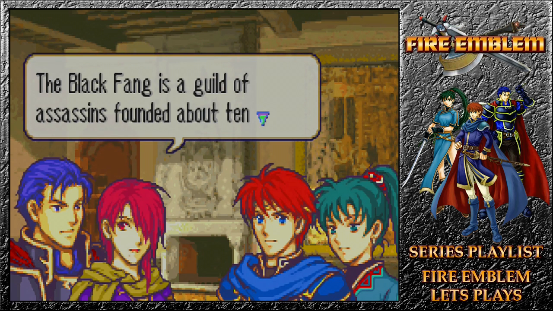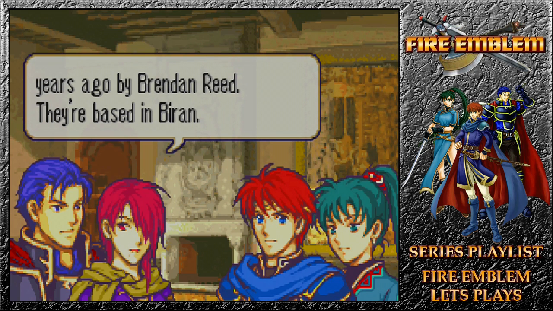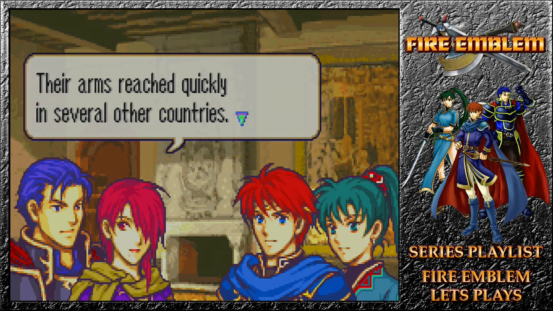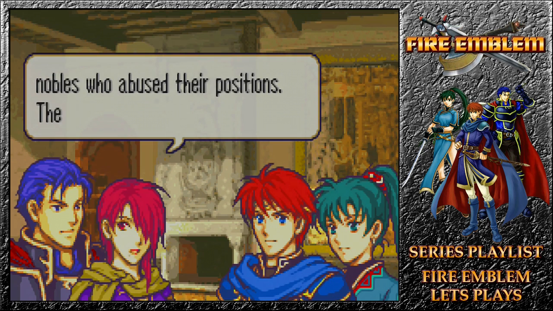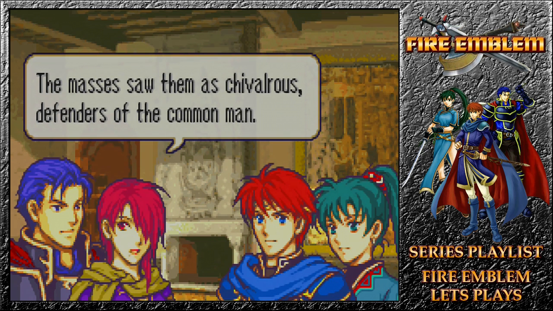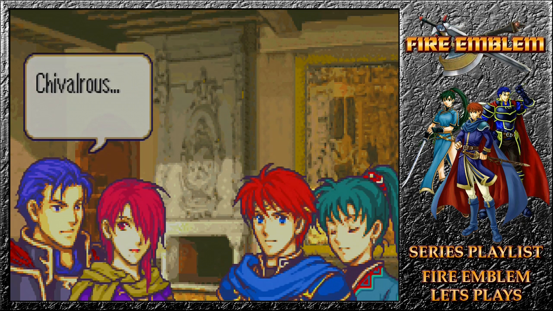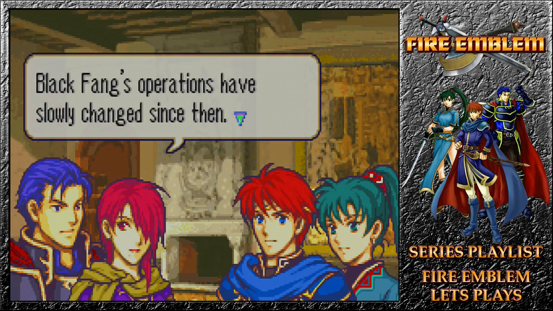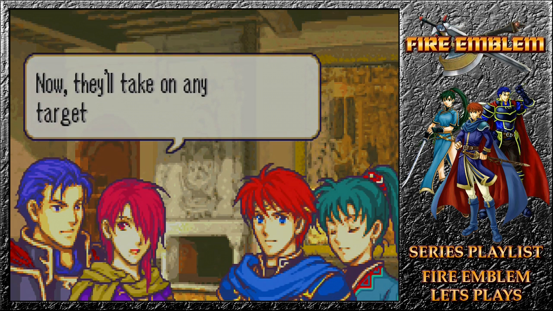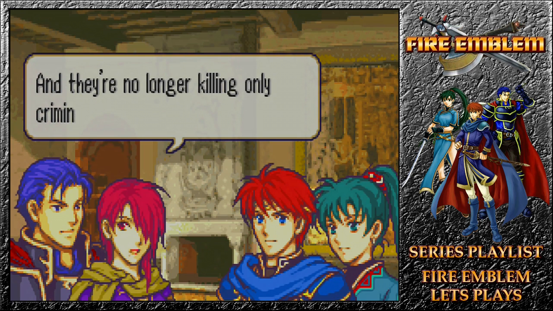Explain. The Black Fang is a guild of assassins founded about 10 years ago by Brendan Reed. They're based in Badon. Their arms reached quickly into several other countries. Originally, they targeted only nobles who abused their positions. The masses saw them as chivalrous, defenders of the common man. Their activities found wide support. Then, about a year ago, Brendan got married again. Black Fang's operations have slowly changed since then. Now they'll take on any target, no matter how difficult, as long as they're paid. And they're no longer killing only criminals. Anyone is a fair target.